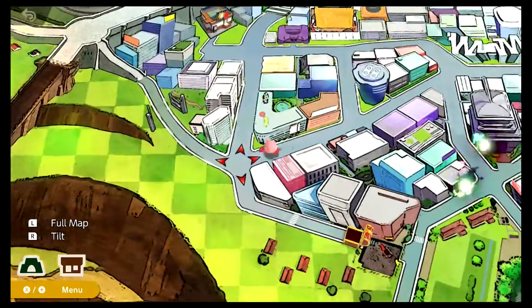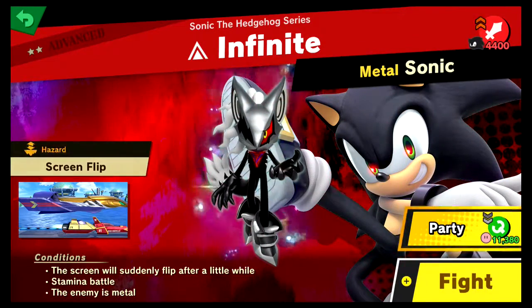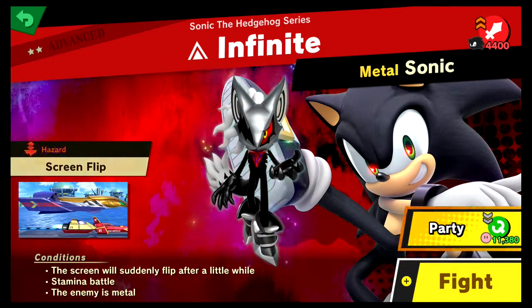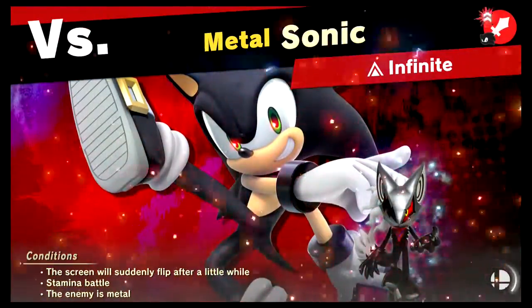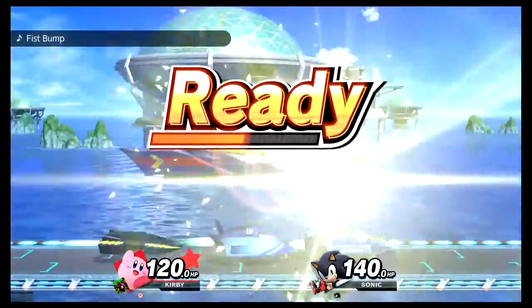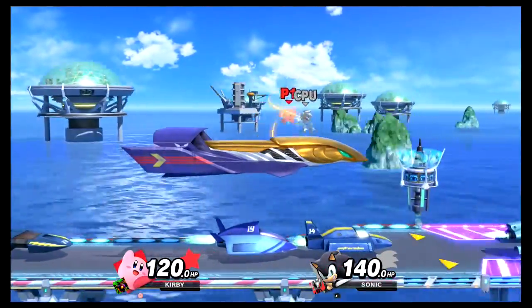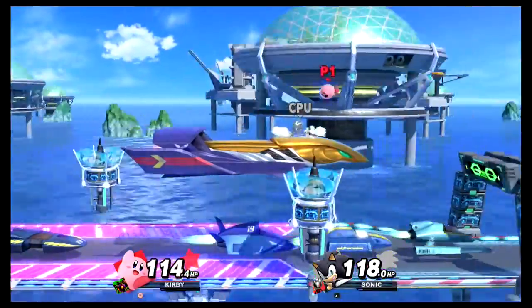Okay, so there are two things left. There's Infinite from Sonic. Human will suddenly flip after a little while, stamina. Okay. This is gonna get a little hard, I think, but I feel like as long as I just keep on jumping and try to stay in the air when the screen flips, I shouldn't have too much of a problem. Also, this is Sonic, which is going to be really annoying, actually.